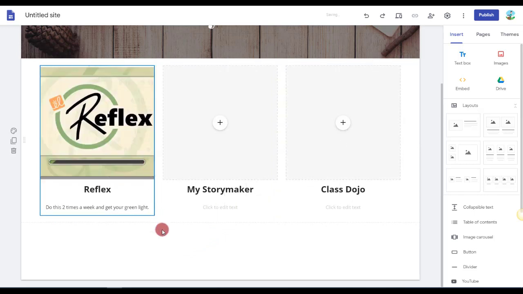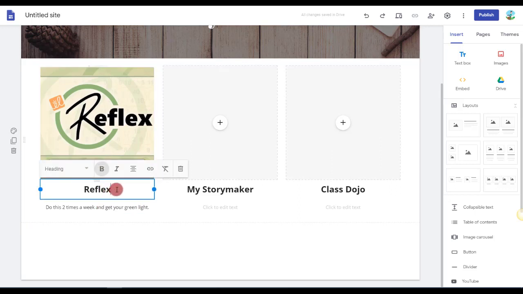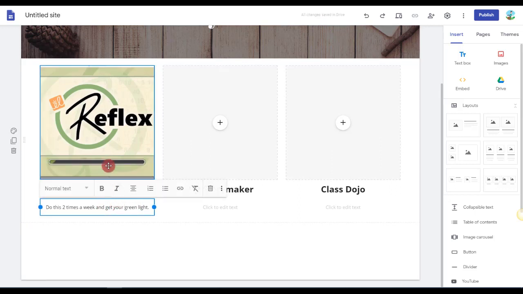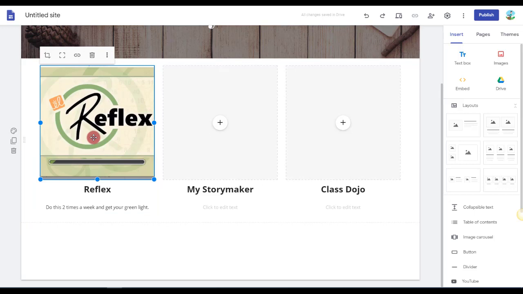Now with this image, you can see how when I click on this, it's all one box. If I click on it again, I get the box and I can delete everything. If I click on it yet again, this is now just the picture. If I go down here, I can click on the words, but just don't get discouraged when you click on this the first time. It selects all three of these boxes together. If I click on this one, now you notice I can go through and I can choose the different boxes. But if you see the circles around all of it, just understand that you need to click it one more time to get it.